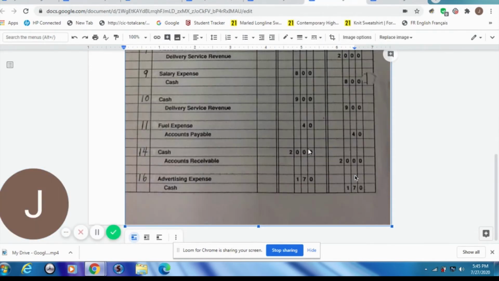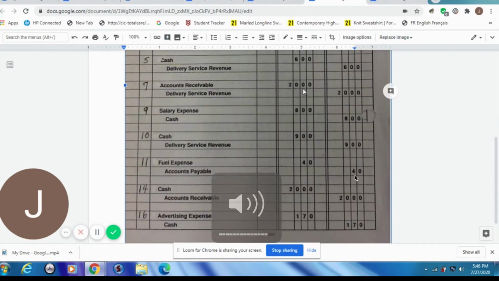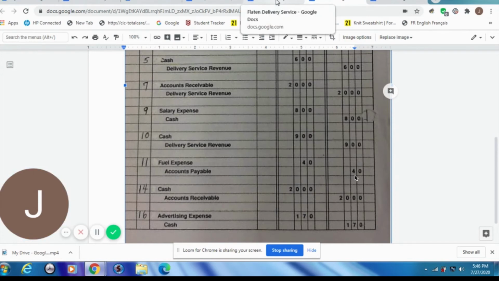We debit cash because we're receiving $2,000 in cash, and we credit accounts receivable because this is a receipt on account for 2,000. It's not a sale. And in fact, if you look back here in your journal, it looks like this is probably when we made the sale. You see, we debited accounts receivable here for 2,000 when we made that sale, and now we're receiving the 2,000 from that sale. So debit cash 2,000 and credit accounts receivable 2,000. Okay. Let's go back to our transactions and look at the next one.